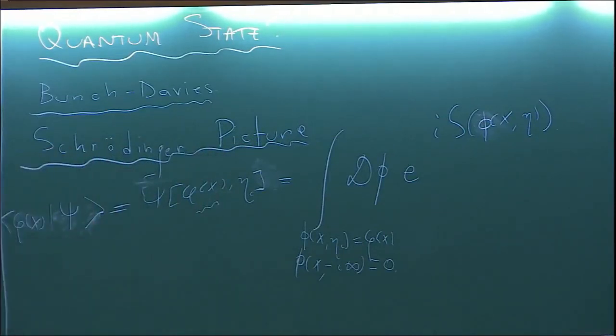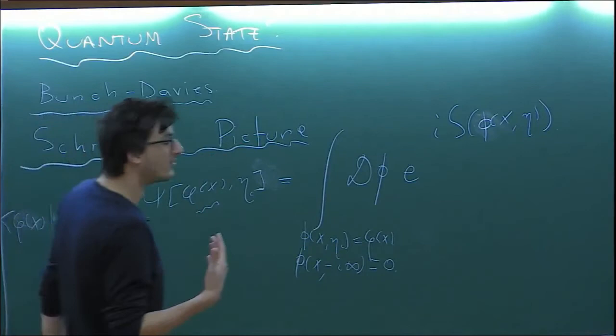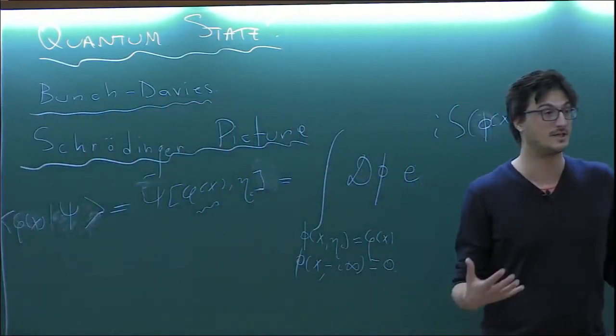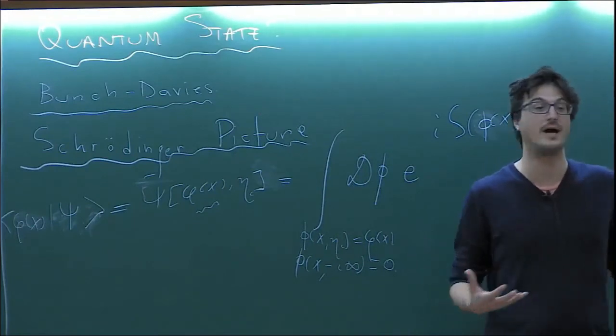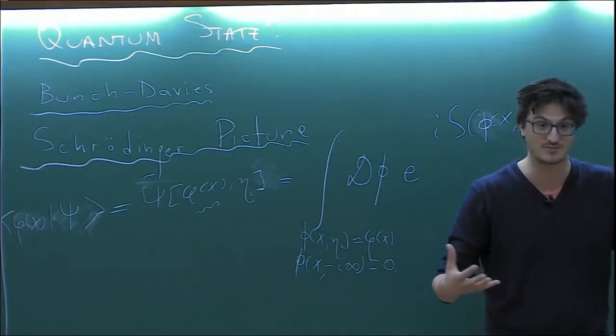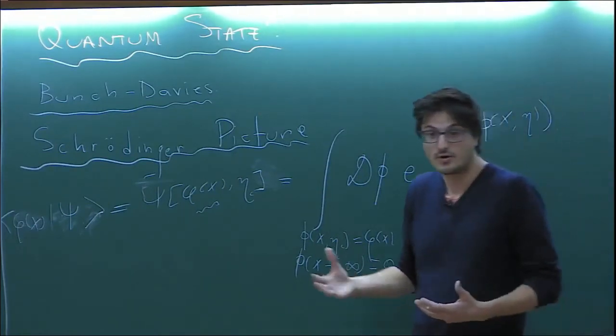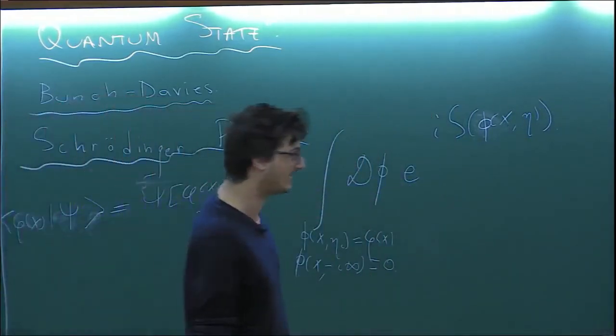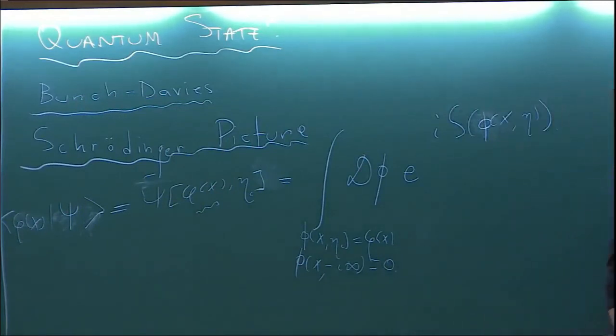Okay? So now, for example, if we were condensed matter physicists, we wouldn't just be interested in an S matrix, we might be interested in the structure of the quantum state itself. And so we look for interesting quantum states in our system. So I claim that this is an interesting quantum state in quantum field theory in a fixed de Sitter background.